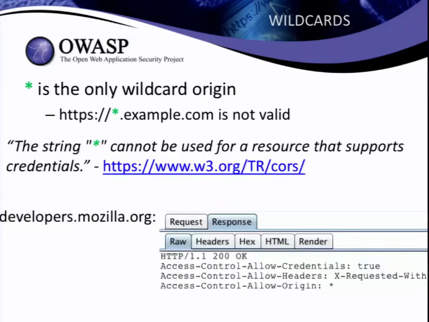If you just pay attention when you're browsing the web, you'll quickly find random websites like developers.mozilla.org that say, we trust all websites with all of our users' private details. Why this happens, who knows? But it does, and browsers have decided that no one is intentionally doing this, and therefore, when this happens, they ignore the access control allow credentials header.